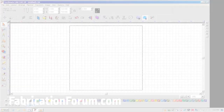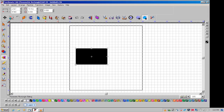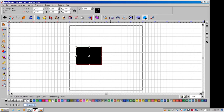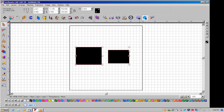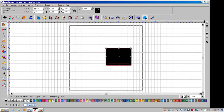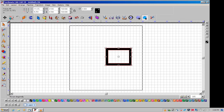Let's get started. Open up the rectangle tool and adjust the dimensions to be 8.5 inches by 6.5 inches. Draw another rectangle adjacent to the frame of the rectangle and adjust the dimensions to be slightly bigger than a typical 5x7 frame. Select both of the rectangles and click C and then E to center them both vertically and horizontally. Go to Arrange, Make Path to drop the inner rectangle to make the frame.